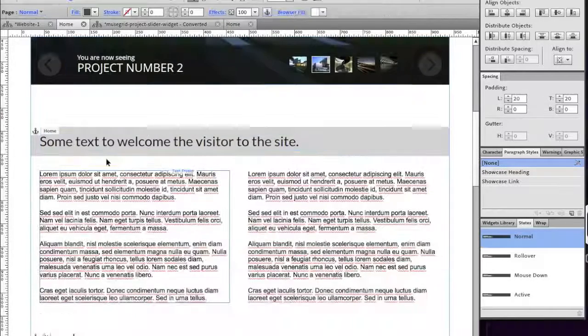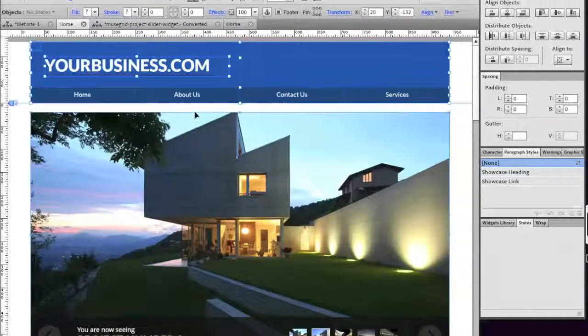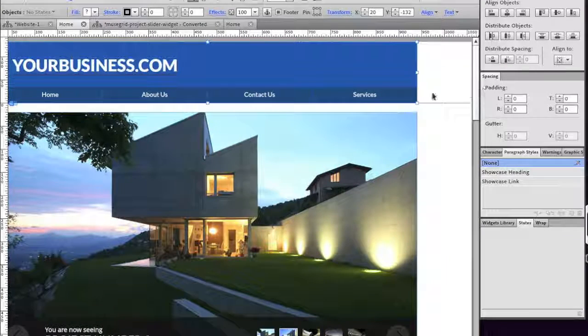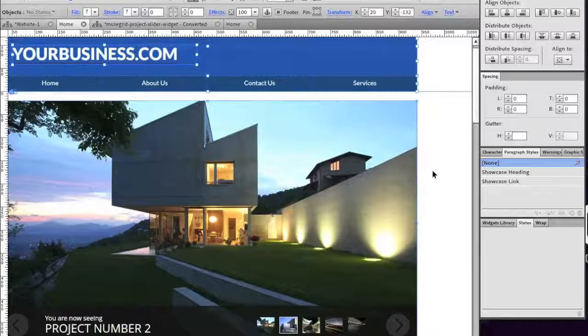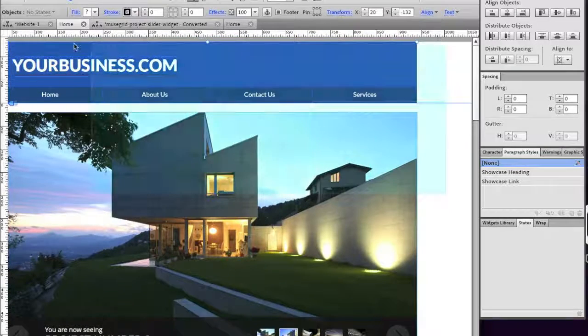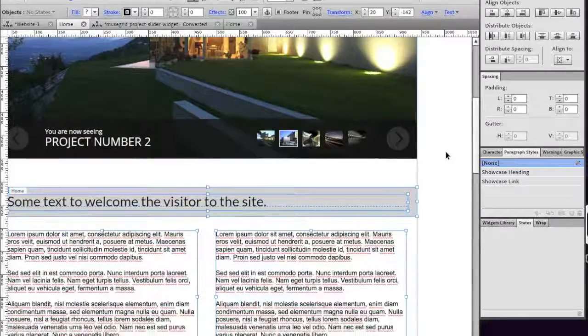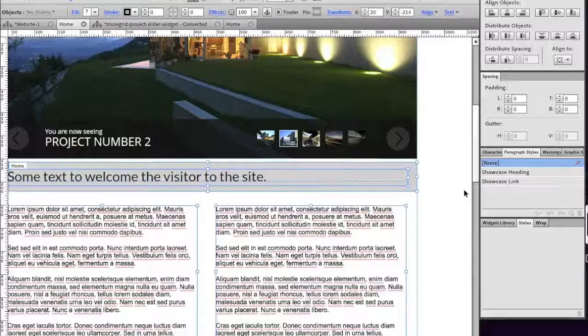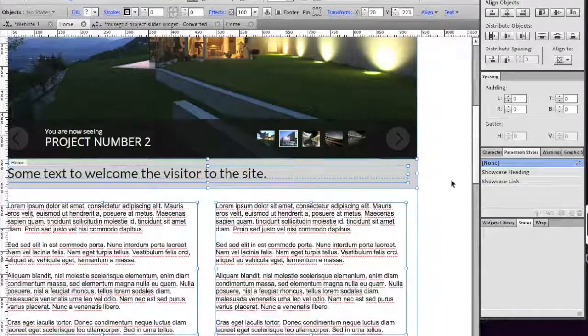There we go. Now I'm going to Control A and select all the content, and then by pressing Shift I can just drag over the items that I don't want selected. Let's just do that again. Control A to select everything, and then just Shift and deselect everything that I don't want, and we can just move everything into place to where we want it, just using the arrow keys. There we go.